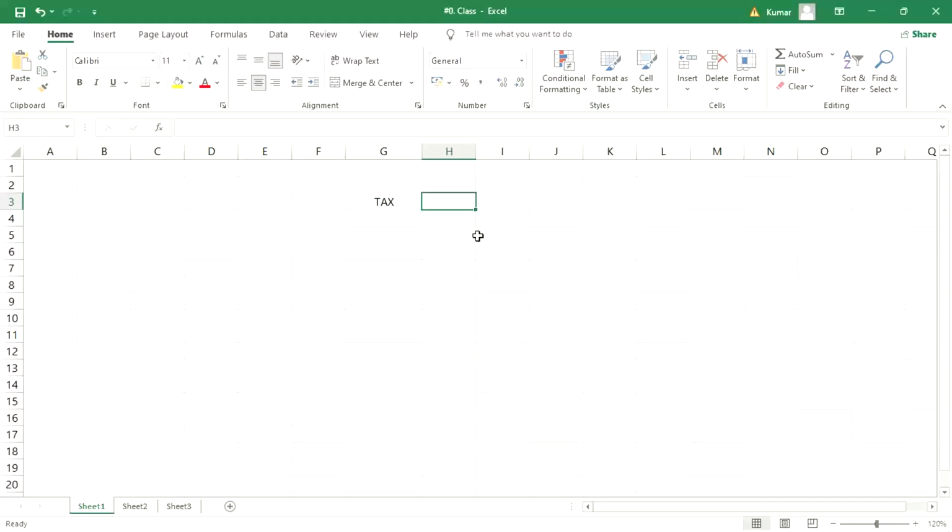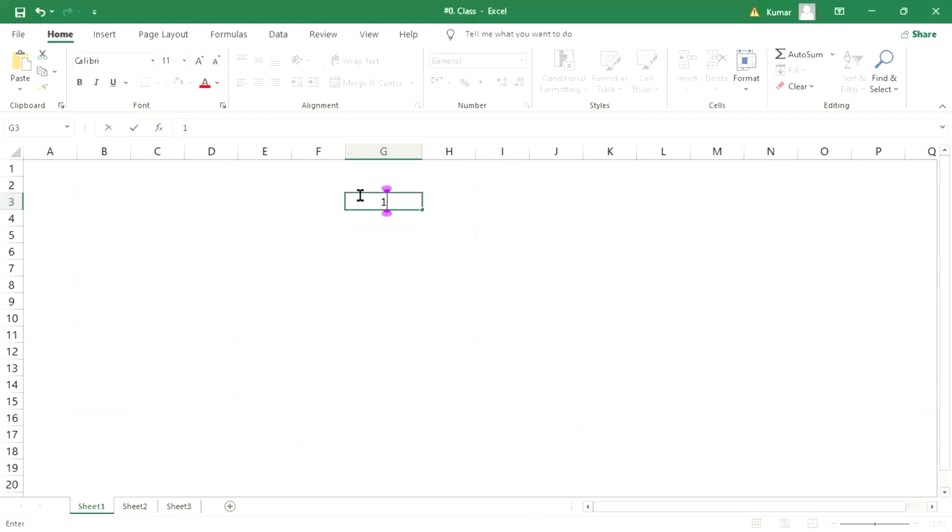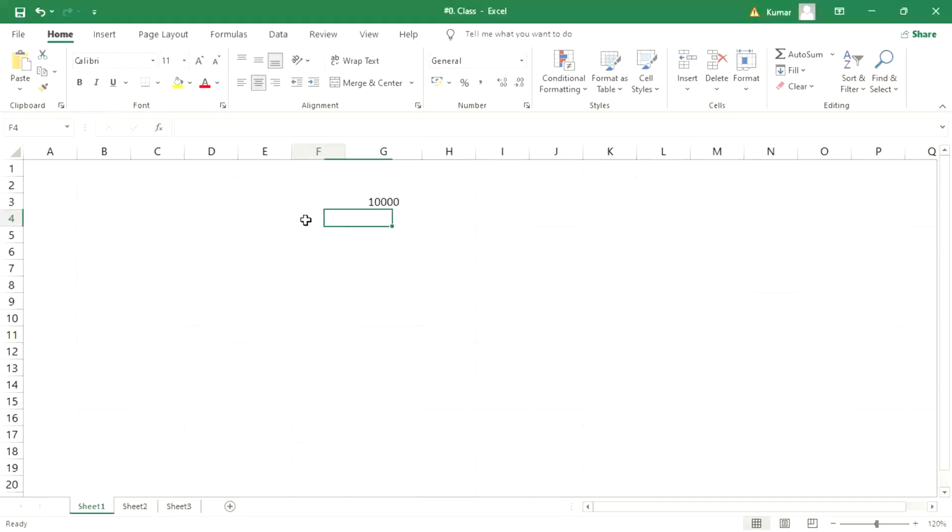Say for example, this is the amount, and on this one let's suppose 10% TDS. It means 10% tax is going to be calculated, so it is 1000. How is it getting calculated? For that we have defined tax type and tax code.